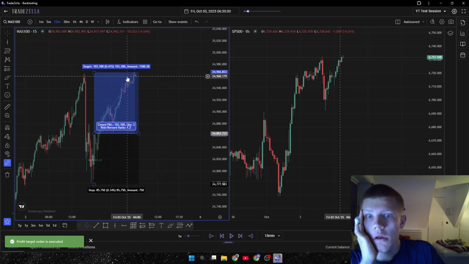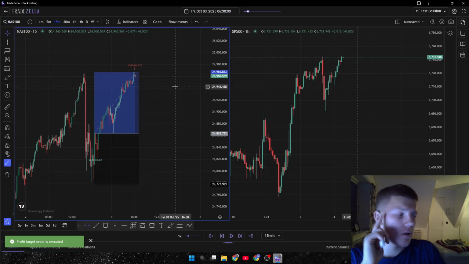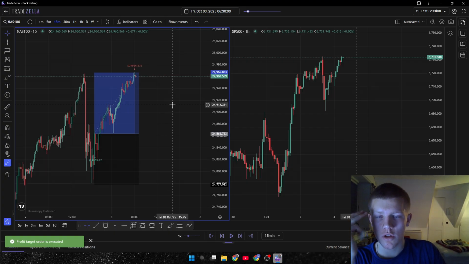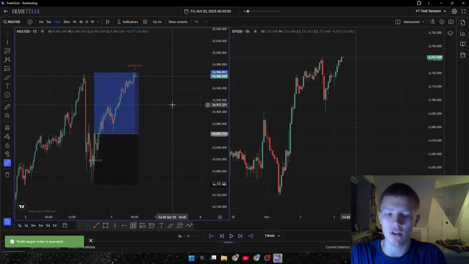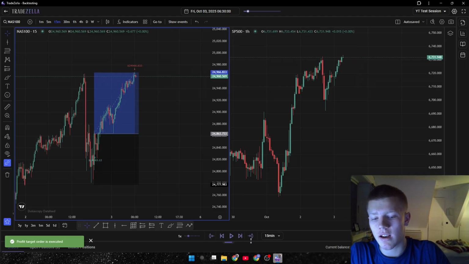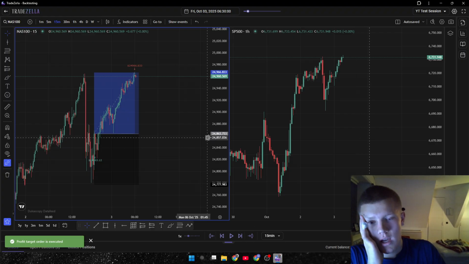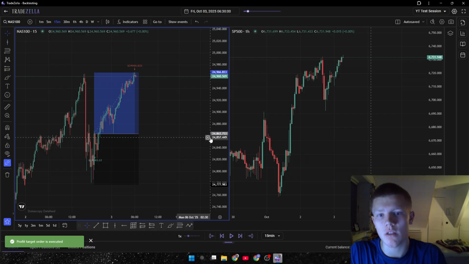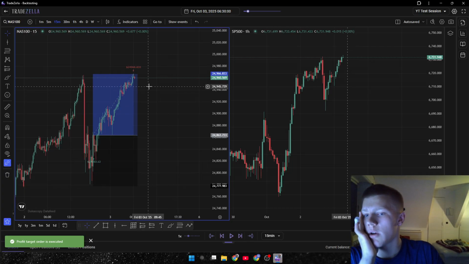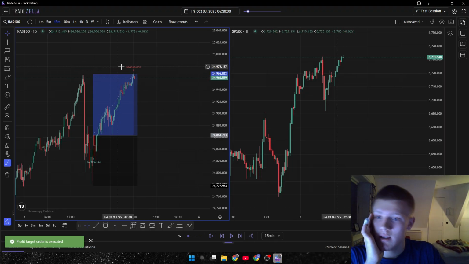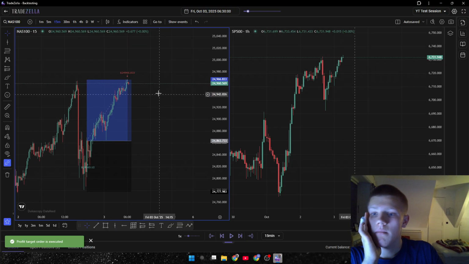But it hit TP. Now you have to remember when you trade backtesting, the emotions won't be there. All these overtrading emotions won't be there. So just because you're super profitable on backtesting doesn't mean that you're going to be a millionaire by tomorrow, because your emotions aren't affected when you sit and click through live historical data. Your emotions are put to the test when you sit with your phone in your hand and the live markets. It's just a different thing. And this is also fake money. When you have real money, it's going to be much harder. But you have an understanding of what your win rate is, approximately.